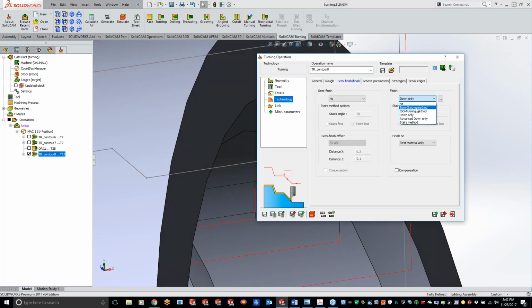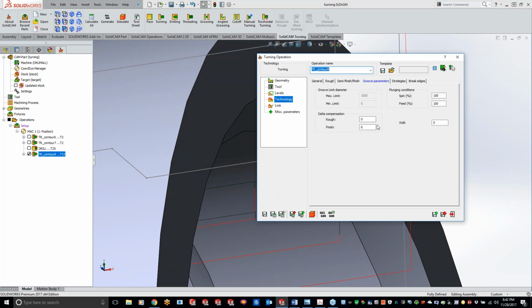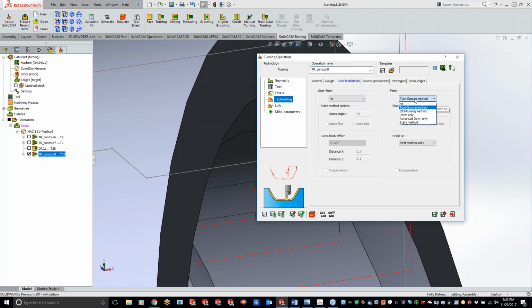Like I said, ISO turn, the groove method, that's going to open up you doing a delta compensation for that grooving tool. We'll get more into this as we go with the grooving strategies, but personally I'm going to stay with the ISO turn.